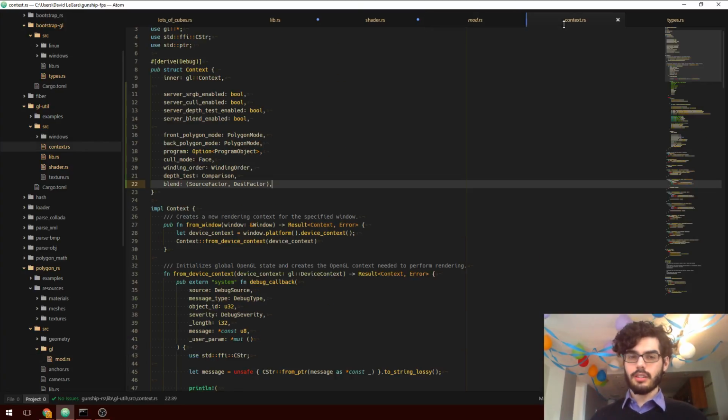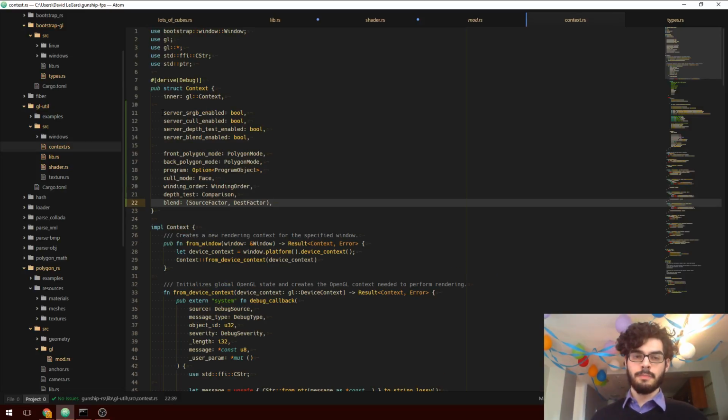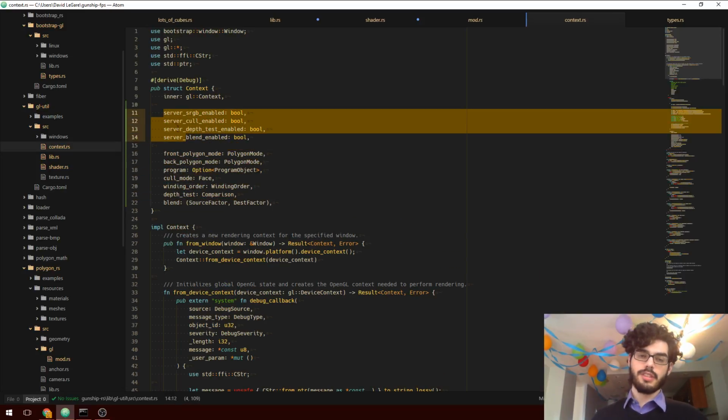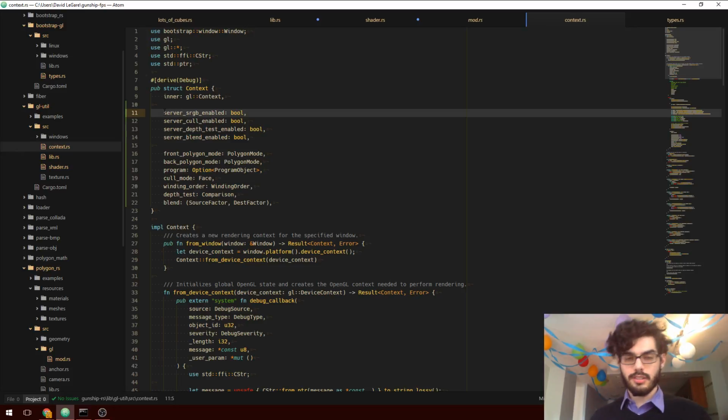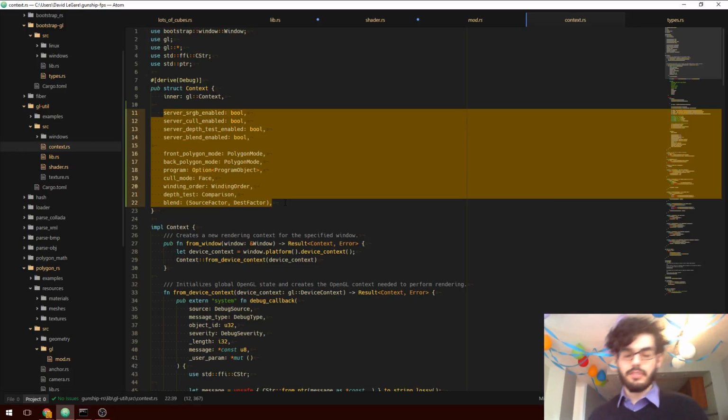I think having GL util keep track of context state, most context state, makes sense. What I think is going to be more difficult is stuff like uniforms.